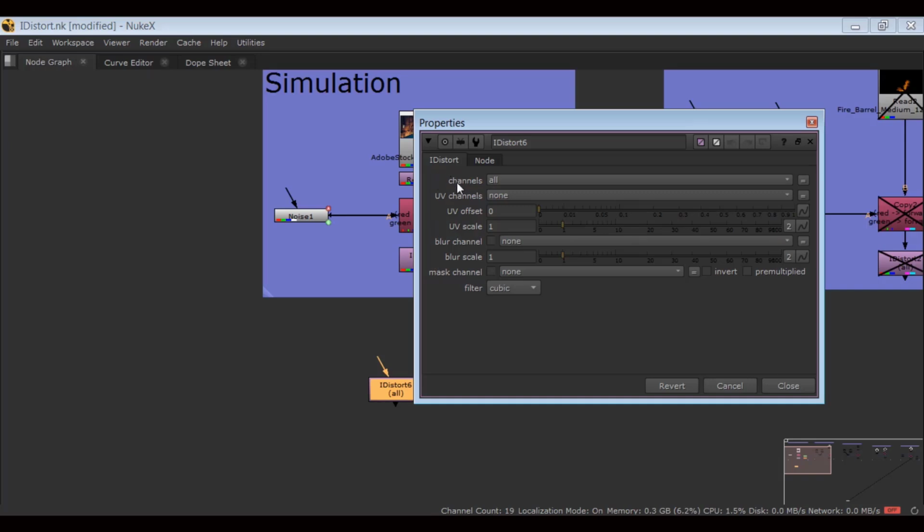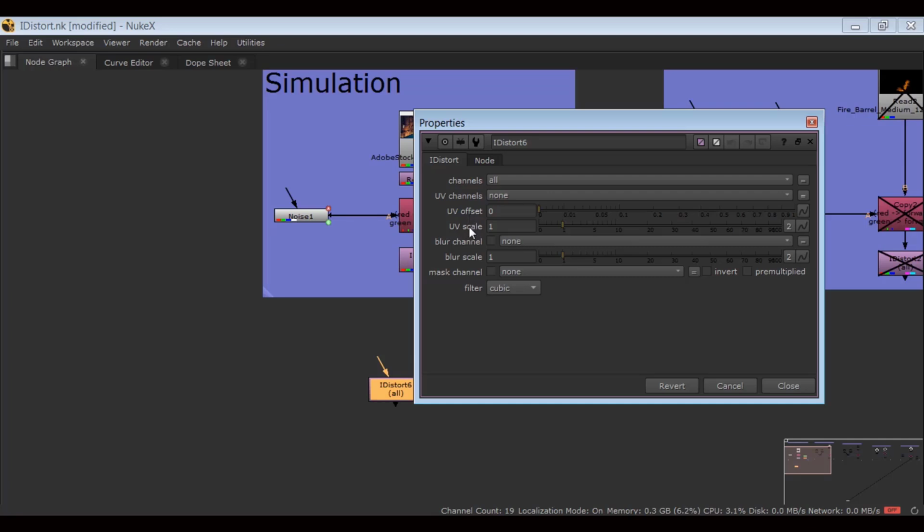Channels: the distortion is only applied to these channels. UV channels: the two channels that are used to calculate the distortion for the input image. UV offset: this is subtracted from the UV channels to set a non-zero center point for renderers that cannot output negative numbers.